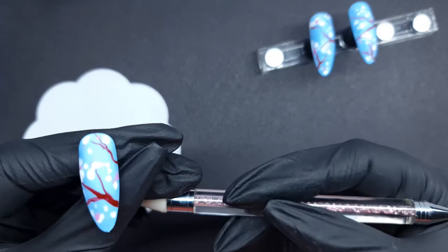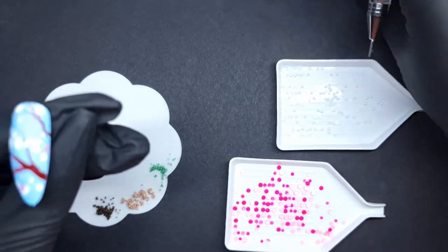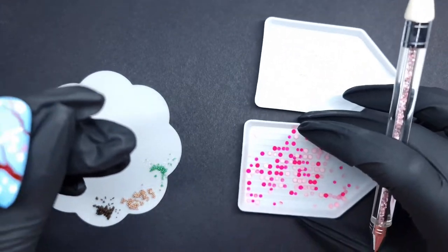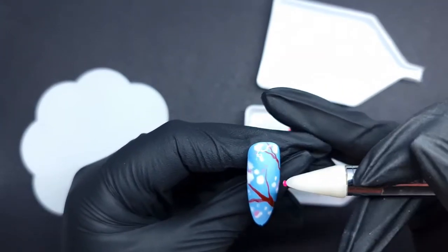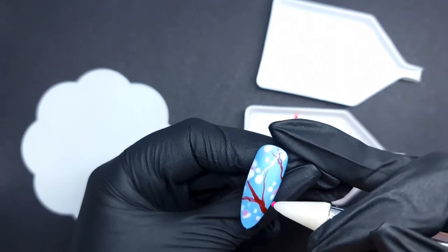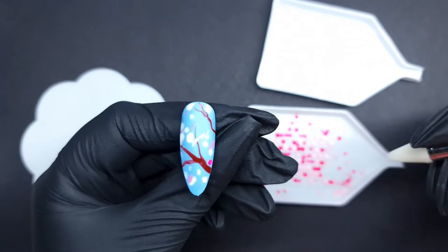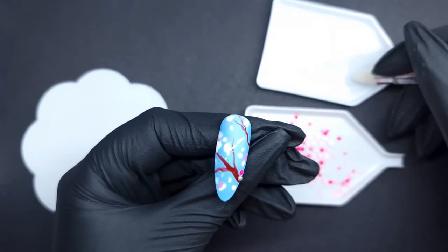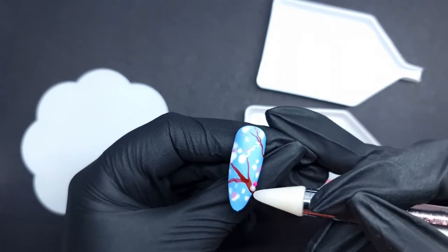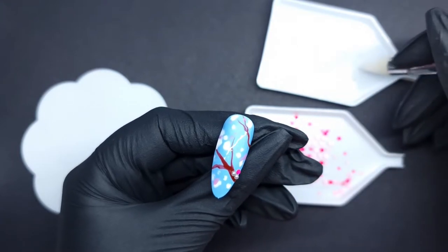And now with my crystal picker upper, I'm gonna go in with my little crystals and my pearls and my caviar beads, and I'm gonna start placing them on the nail. So I'm gonna use these as the middle of my flowers. So I'm gonna do one in the center. And then I'm gonna place pearls around it.